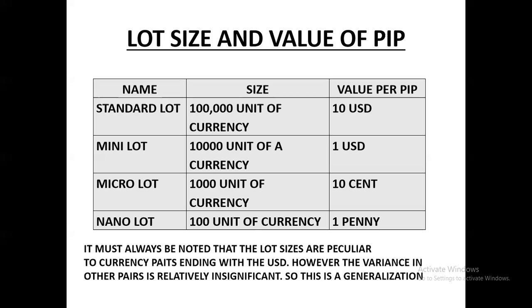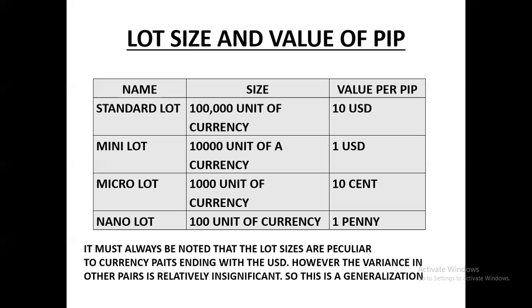So imagine I'm dealing with 500,000 units of currency. That basically is under the standard lot and is equivalent to 5 unit lot sizes. So the value per pip that I'm going to have if I were trading under that value will simply be 50 US dollars. Why? Because a single unit standard lot is 100,000 units and is equal to 10 US dollars.